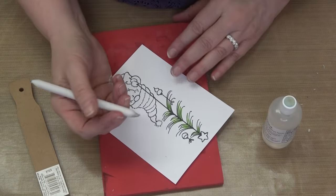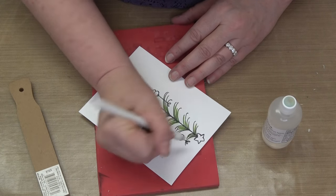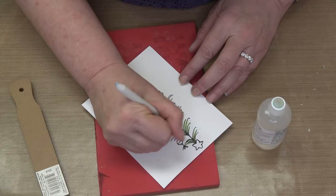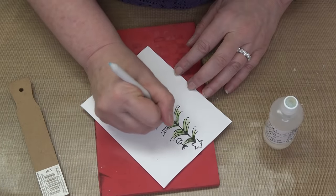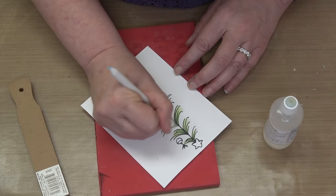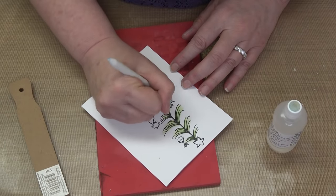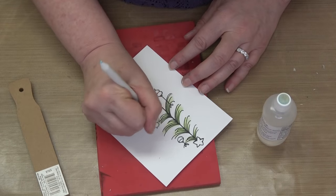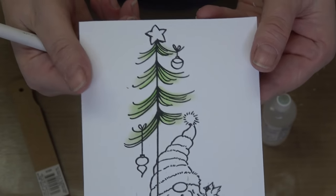So I'm going to come in here with my Gamsol and I'm going to spread some of this green around. So again, to me, less is more because I can always add more color, but it's hard to take the color away once you've put it down. And just like that, I've colored my little Charlie Brown Christmas tree. Now I can add more color to it. Sure I can.